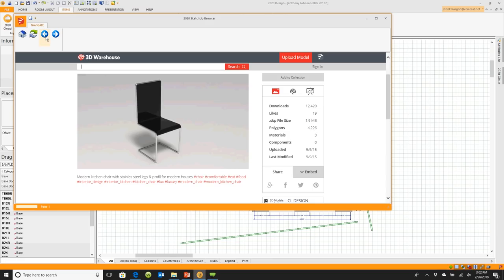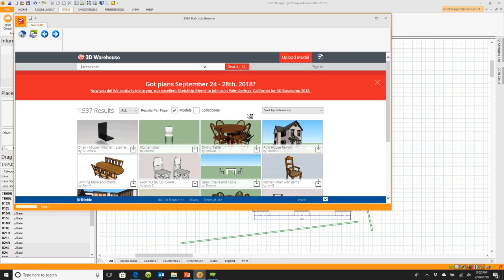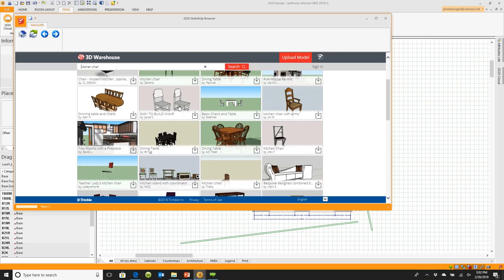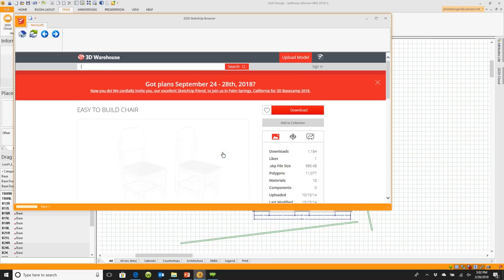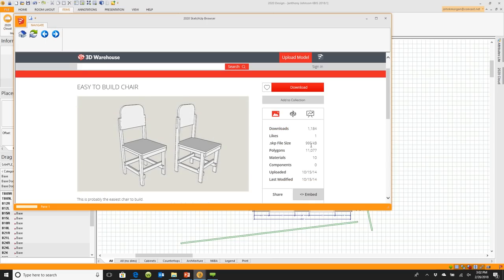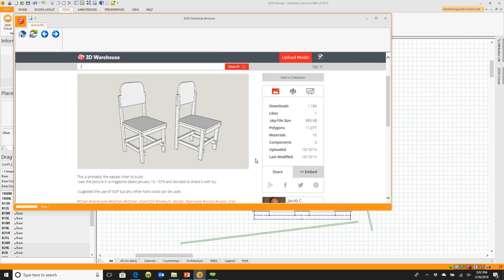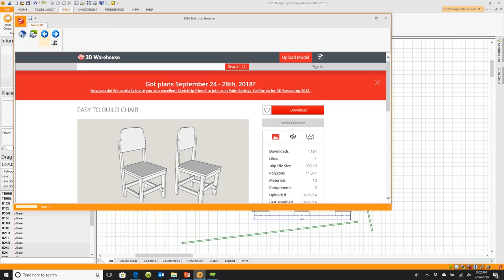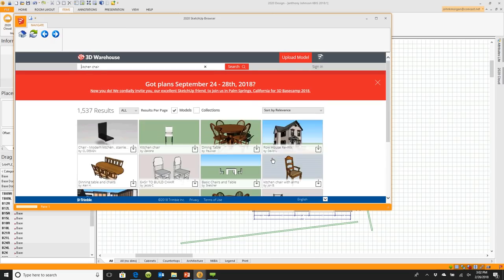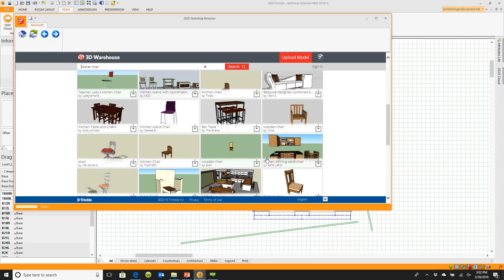If, however, you come into this list and you're picking features of kitchen chairs, let's say that I click this kitchen chair here, the kitchen set next to it, you might open this up and it actually has a lot of polygons because of the way it's based. I looked at it being black and white and thought it would not. Sometimes when you click on these, they might have 5, 10, 15, 30, 40. These images are not going to be photorealistic. So when you are downloading images, take a look at the preview and then click on one and make sure it has enough polygons to download.